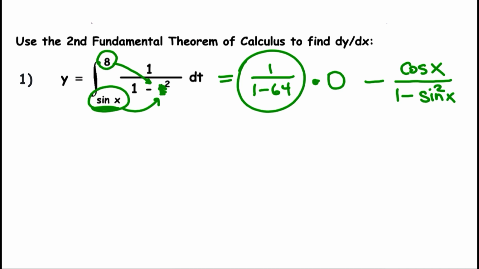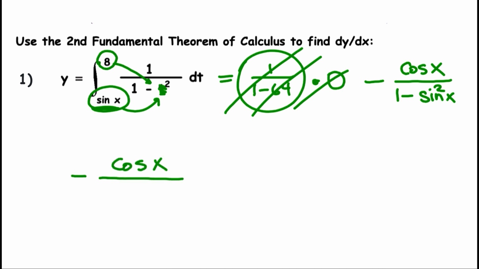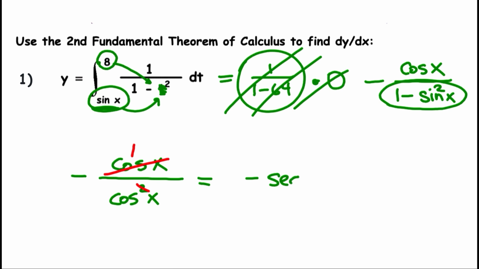Okay, I'm ready to write my final answer. This obviously is 0, so it's not there. The negative is in front, so we have negative cosine of x over, oh, you know what? Golden sheet. You know what 1 minus sine squared is, I hope. It's cosine squared. And you can cancel a cosine away from each one of them. And so the answer is negative 1 over cosine of x, also known as negative secant of x.